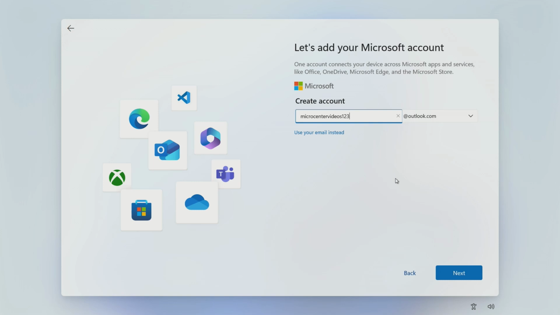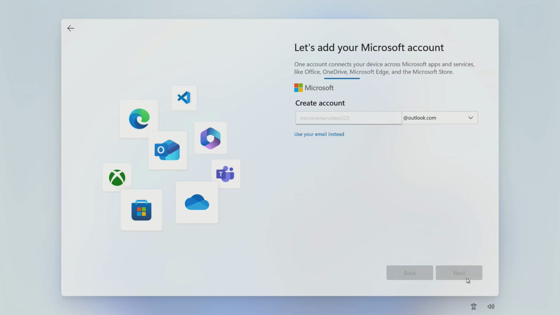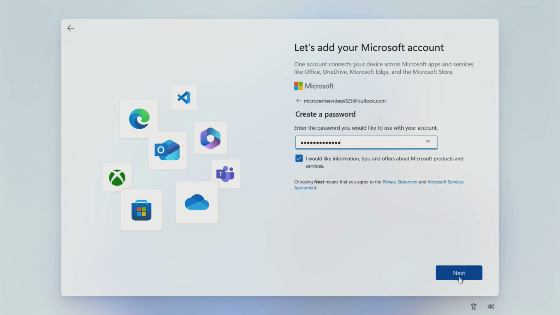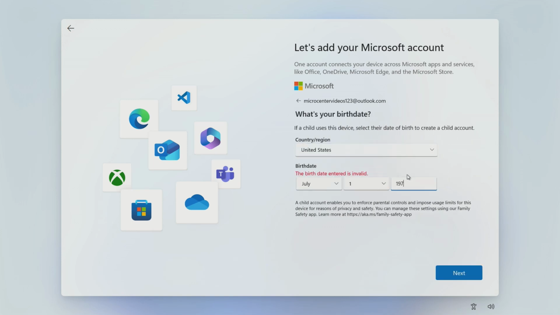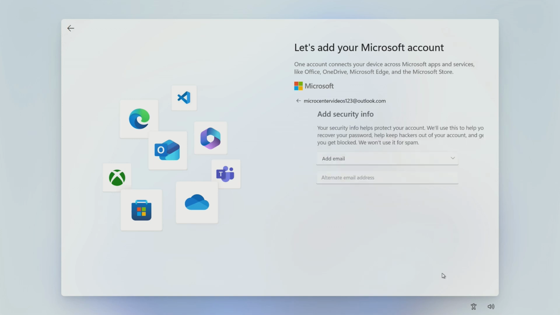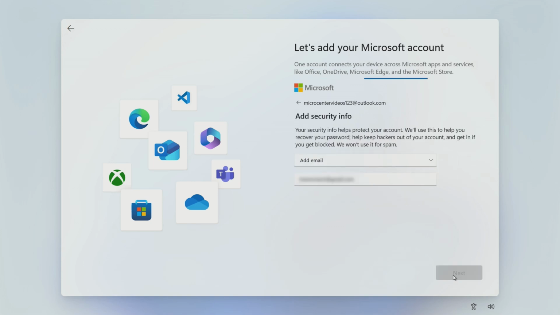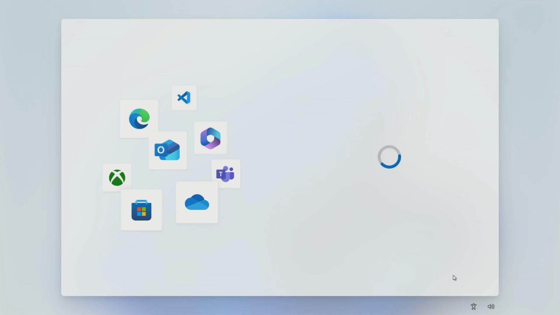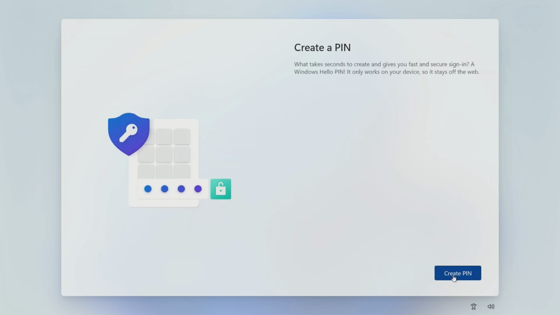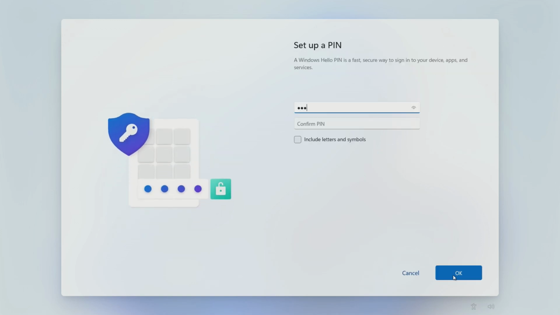Enter a username for your new email address and then click on Next. Then, enter a password for your new email and click on Next. Then, you'll need to fill in your details on the next couple of windows, as well as a way to reset your account via an alternate email or phone number. Your new Microsoft account information will then be verified, and this may take up to a minute or so to complete. Now we will need to create a PIN for this computer to sign in. It is a 4-digit number you can enter and confirm. The same PIN will go into both boxes here. Once entered, click on OK.